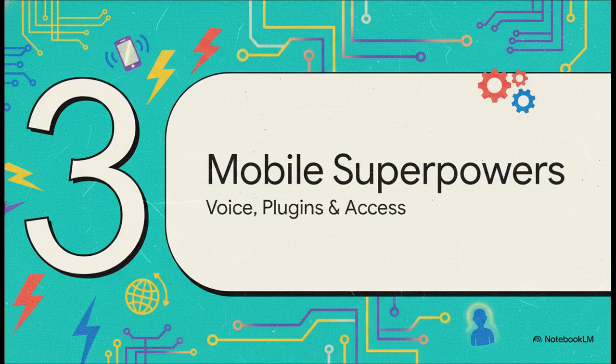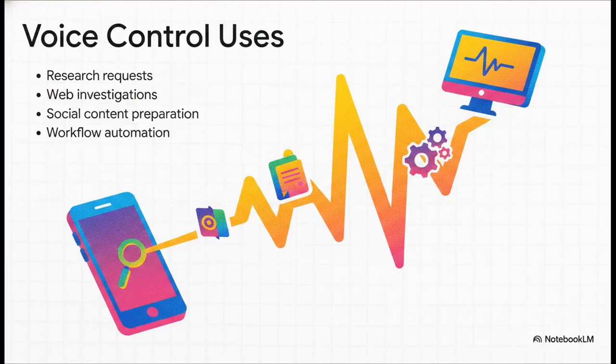That brings us to Section 3, superpowers in your pocket. We're talking voice, plugins, and access. Honestly, voice control is one of the absolute biggest advantages of this whole mobile integration. Just think about the universal nightmare of fat-fingering some massive multi-step coding prompt on a tiny phone screen. It's just terrible, right? Instead, you can just naturally speak complex workflows into the app while you're commuting or walking to grab a coffee. You just ask for a deep web investigation or a big document generation, and boom, your desktop AI immediately gets to work on it.